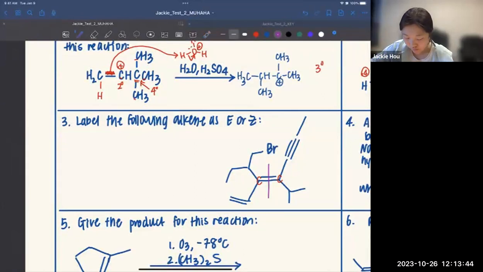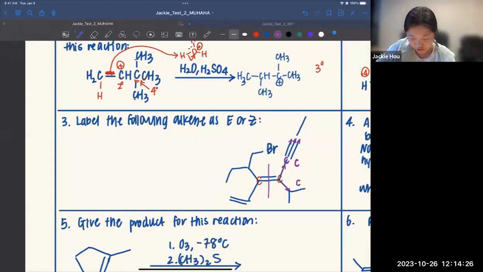Okay, so as far as actually determining priority, we want to remind ourselves that when we're given a carbon that's attached to a carbon with multiple bonds, like a double bond or a triple bond, each bond is considered one attachment to that other atom. So this carbon is attached to this carbon, and then this carbon is attached to three other carbons, right? So we first want to assess our first attachment over here. So that's just one carbon. And then we also see that this one is also attached to one carbon.